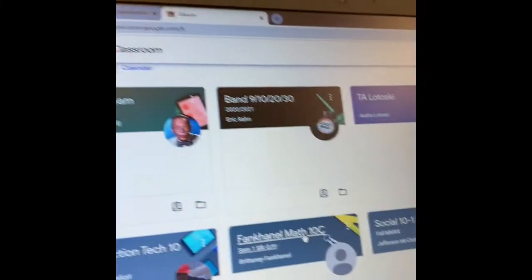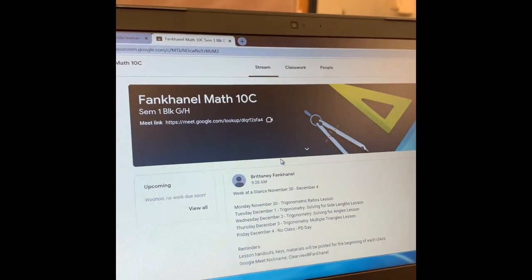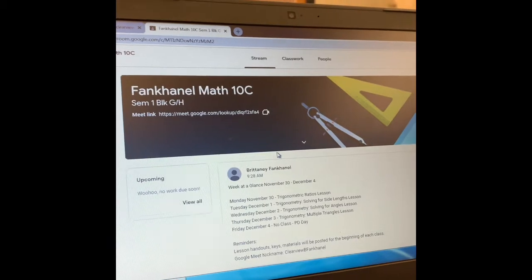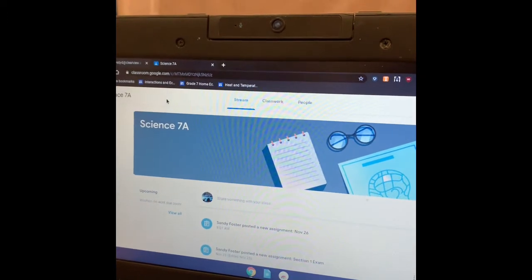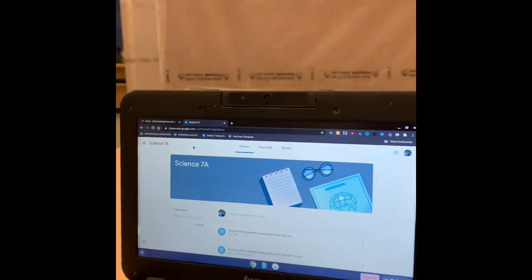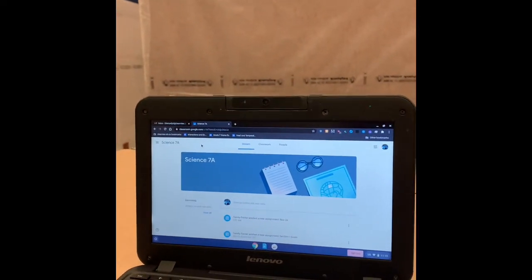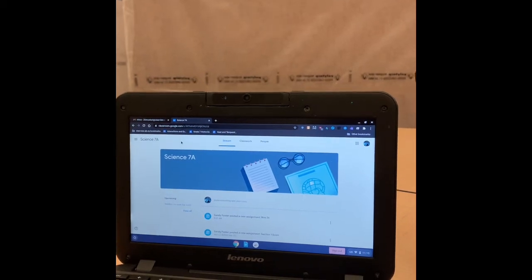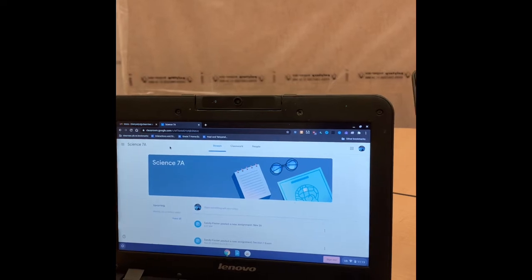So what I'm going to do is have my boys open up one of their Google Classrooms just by clicking onto that classroom. Now, within Classroom, this is why it's super important for you to sit with your children to look at the classroom. As parents, we get a short summary of what is put in the classroom, but you can't access any of the assignments. You can't access any of those announcements. So it can be a little bit frustrating as a parent to actually see what is going on in the classroom. So this is what you need to do, is just have a seat beside your children.